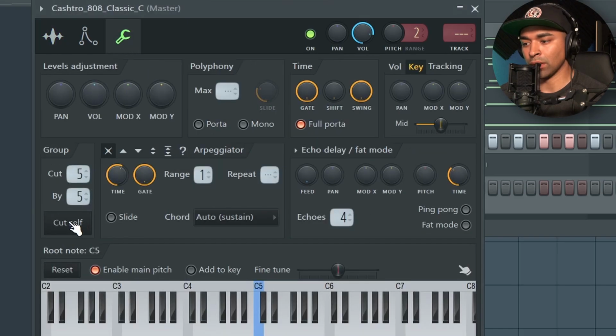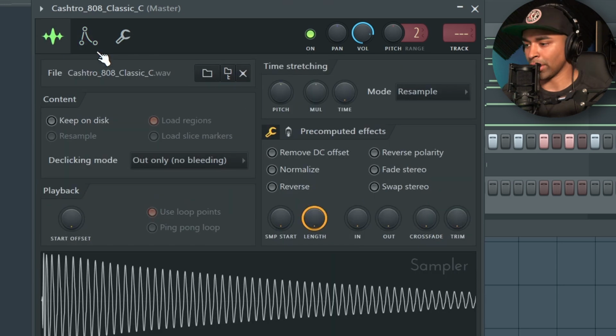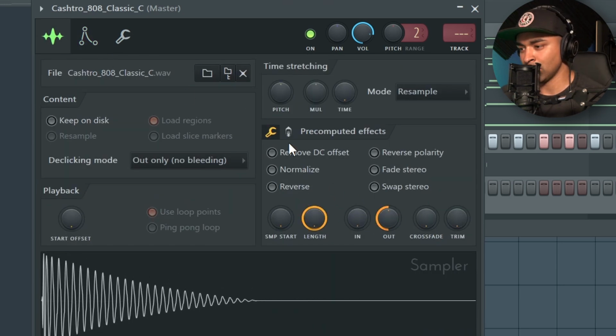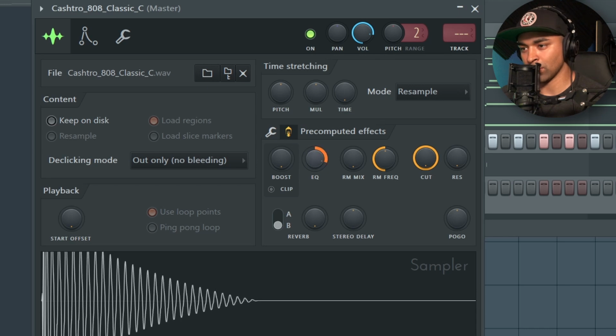Alright, with the 808, always make sure it's cut. You already know that. And then to make it hit harder, always cut the out knob. And then I'll go over here, add the EQ to it, and this just really makes it punch hard.